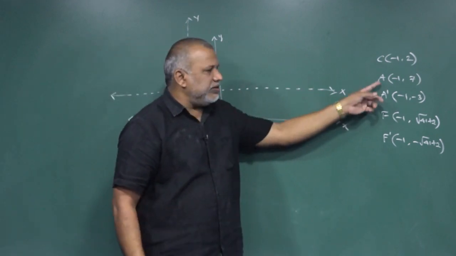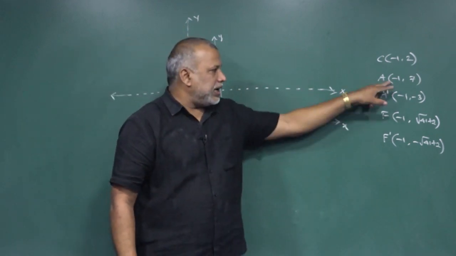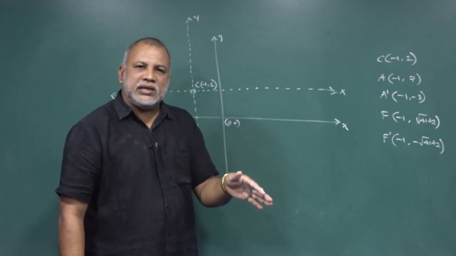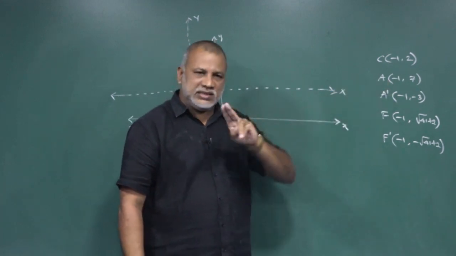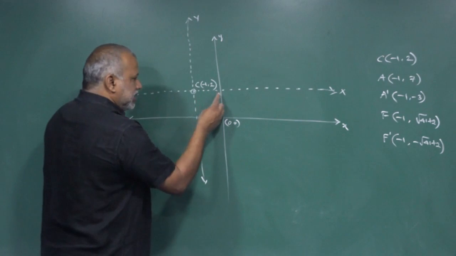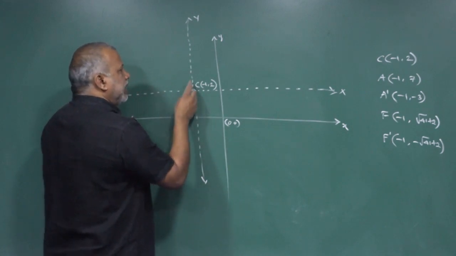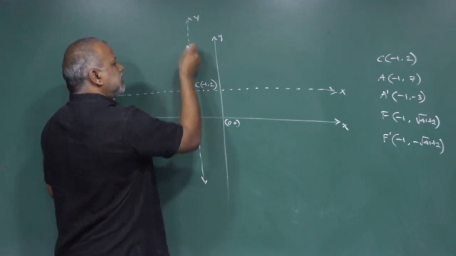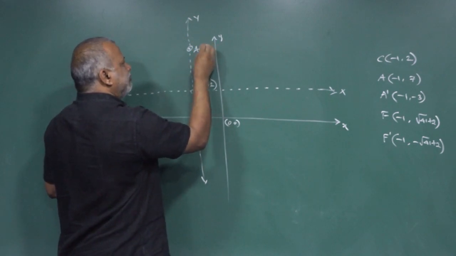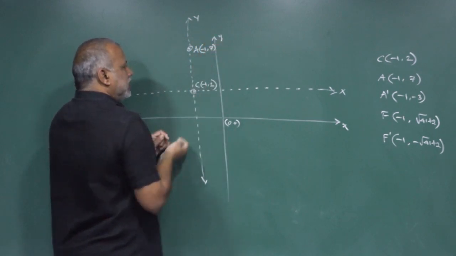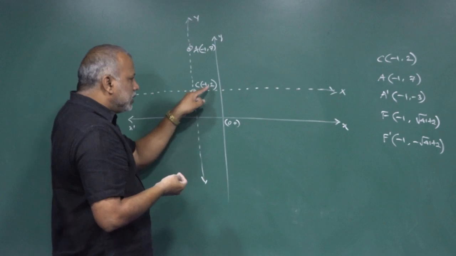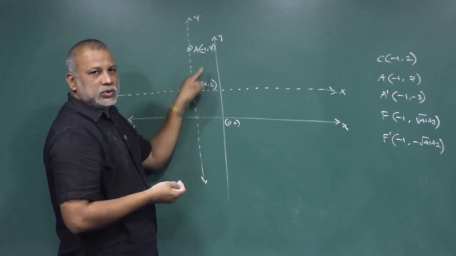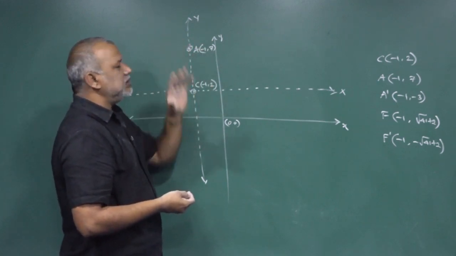See the next one. We need the vertices. Minus 1, 7. Once again, listen, minus 1, 7 lies in the second quadrant. See, this is minus 1, 2. Again we take some more distance. It becomes A of minus 1, 7. The value of y becomes 7, so it is increasing. Minus 1, 7.